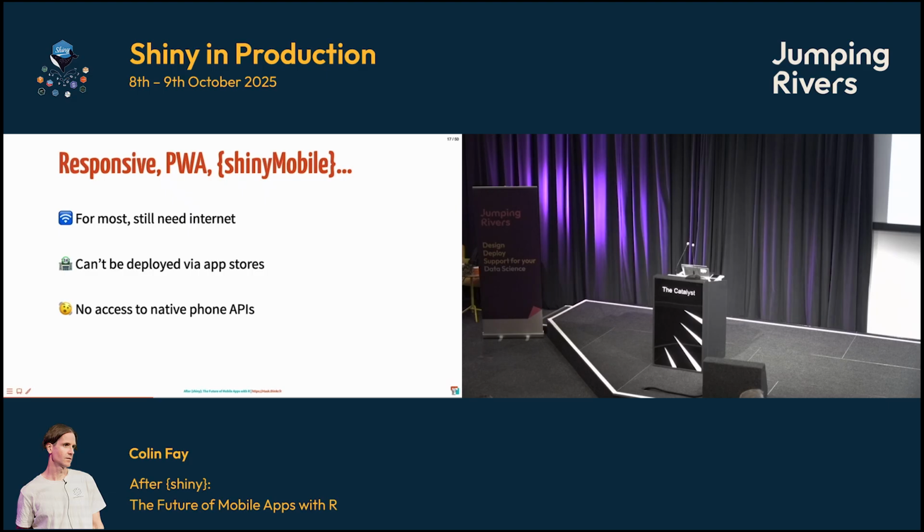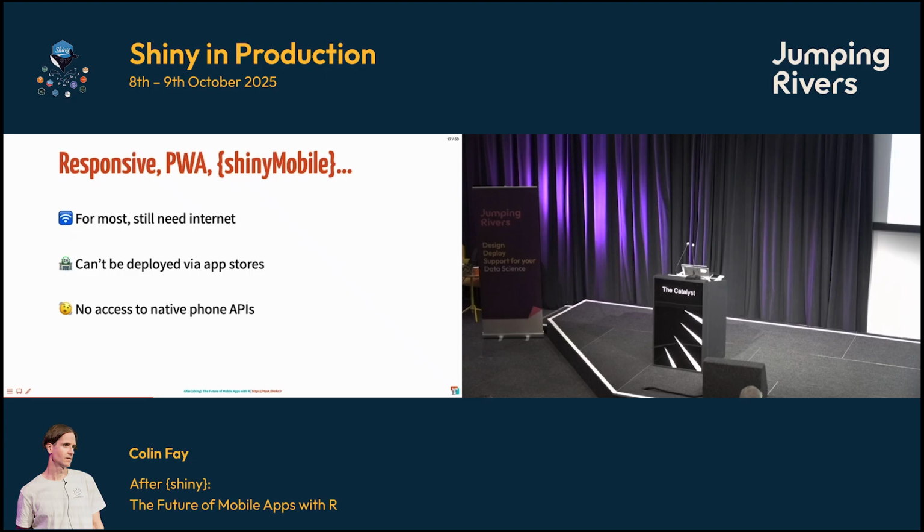And something which is a little bit less important, but which is nice anyway, is that with Shiny apps, you don't have access to the phone APIs. What I mean by that is, for example, when your phone is vibrating, or you have things like movement, health, the number of steps you're doing every day, things that are native to your phone.